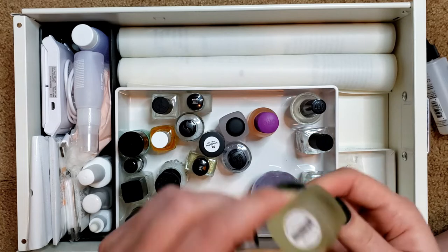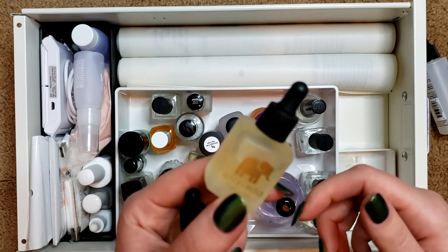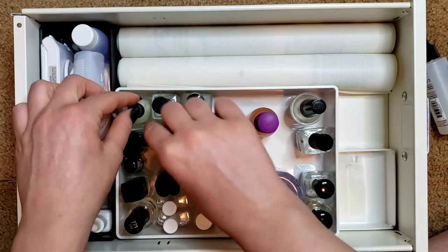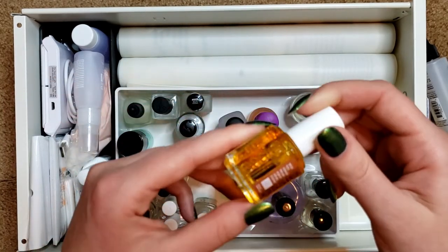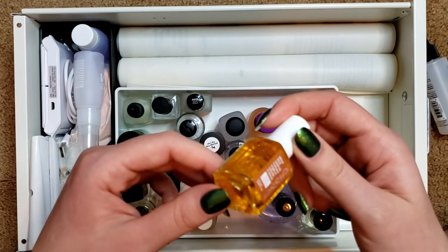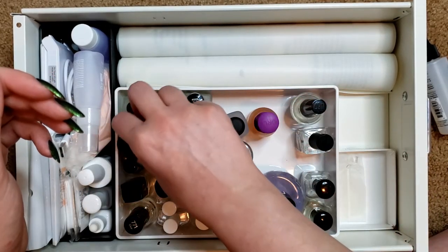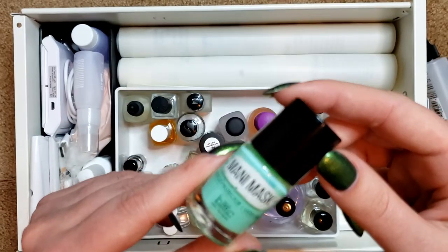These ones seem to actually moisturize around your cuticle when you use them, so I do like these, and they smell really good. I've got a cuticle oil, the Apricot SE1. I just use this before I'm going to take swatch photos because it's easier to brush on around the nail.